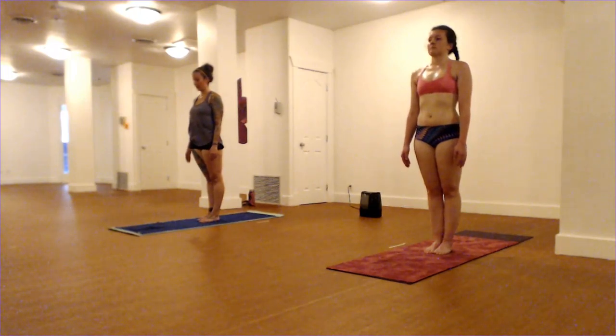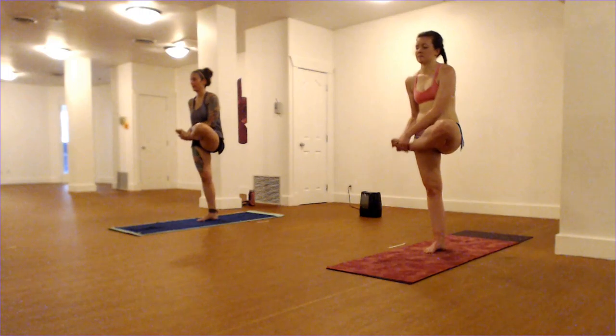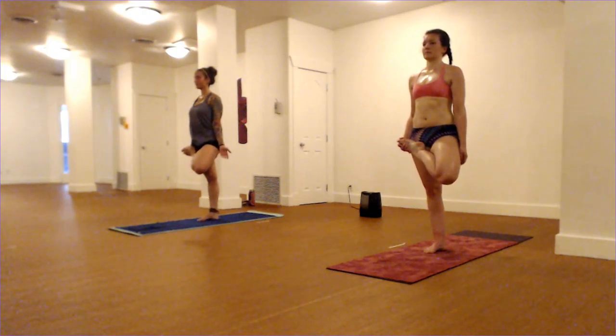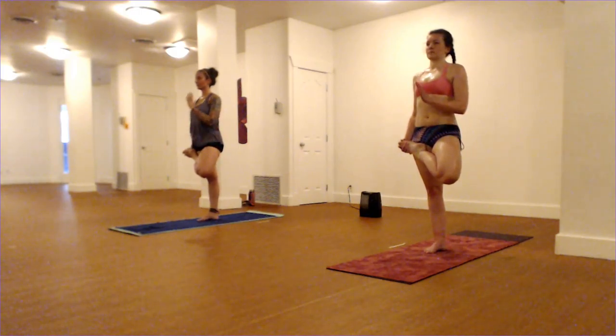Weight in the right leg, pick up the left foot from underneath. So once again, sole of the foot facing the ceiling. Looking at your alignment, shoulders straight, hips forwards and square in the front mirror. So again, that right leg is solid and concrete. Face is soft and relaxed. Left hand comes up. If you can balance, right hand comes up, namaskar.